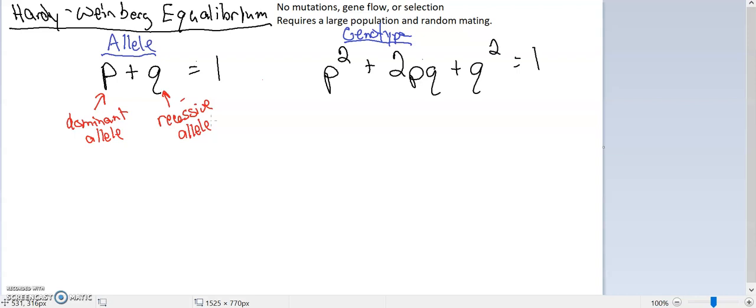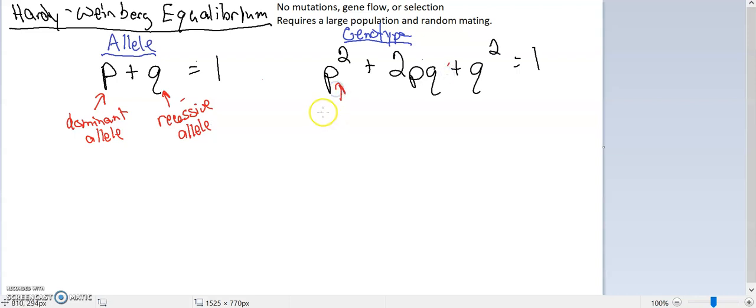I will say one thing. The way that we solve these Hardy-Weinberg equilibriums, you will not have to worry about the quadratic formula, which I think is my students' number one panic whenever I draw this on the board. p squared and 2pq and q squared, and oh my goodness, we're going to have to use the quadratic. We are not. These are just representing a comparison, a relationship between the three genotypes.